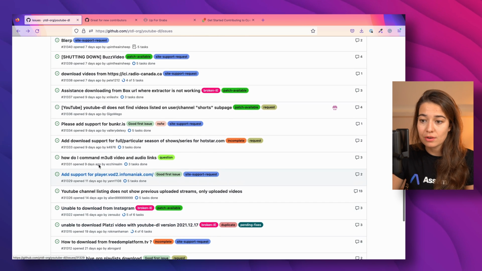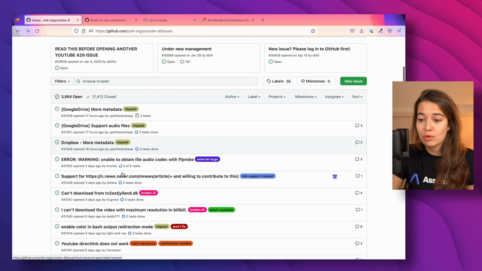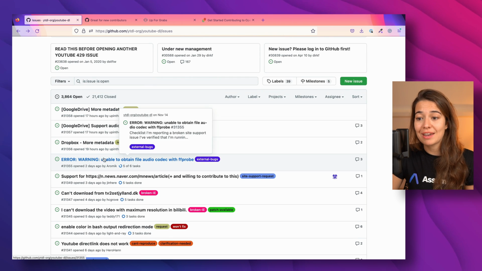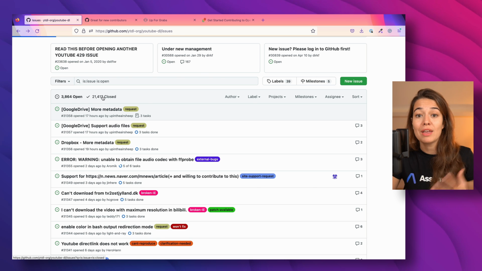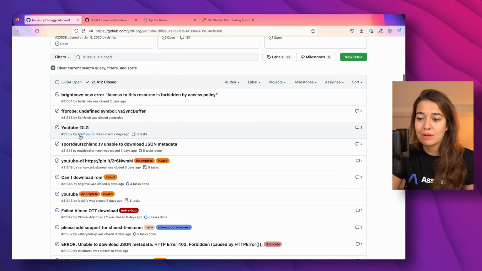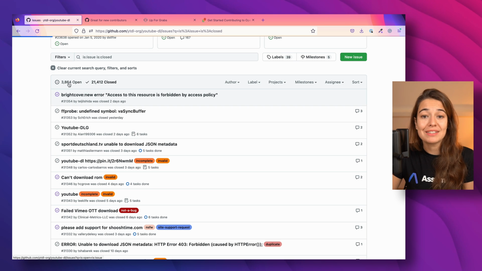So we see that there are issues. The latest issue is from only 17 hours ago, and we see that a lot of issues are being raised. And we also want to see, are these issues being closed, or are people only creating or raising these issues? But we see very recently, 2 days ago or yesterday or 3 days ago, issues were being closed. So that tells us that people are working on these issues actively, and that makes it a good project to work on.